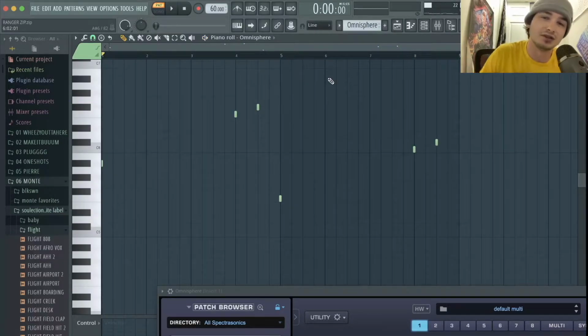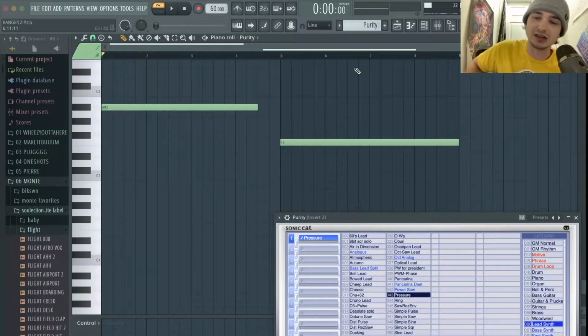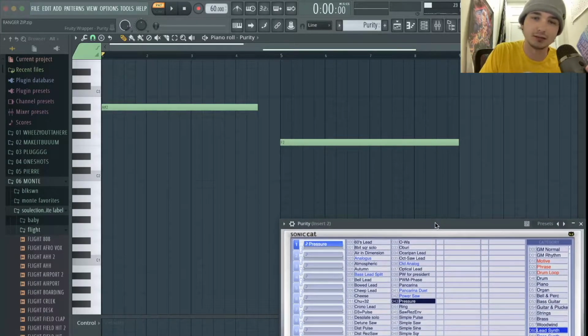This section of the melody really sets the tone of the entire beat, which is the really evil sounding piano. Next, we went into Purity and grabbed this lead called Pressure, and this is what we played out.